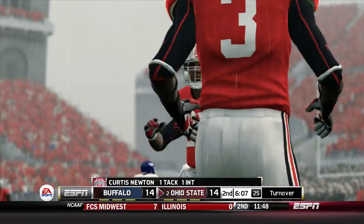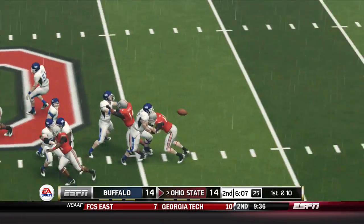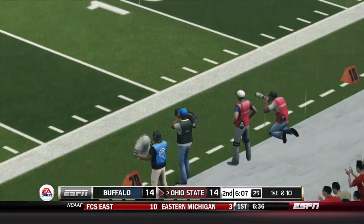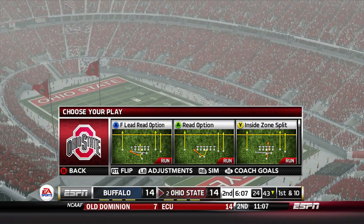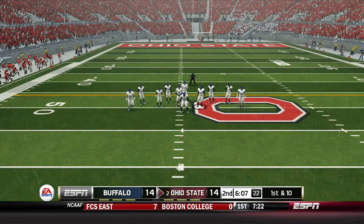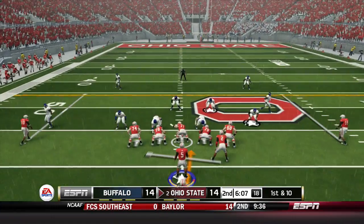The defense holds, and the ball will change hands. Great play there by the D. It's early in the season, but they showed they don't get rattled at all. I give them a lot of credit. This is the point in the game where you don't want to make any mistakes that give the other guys a reason to feel more confident going into halftime.